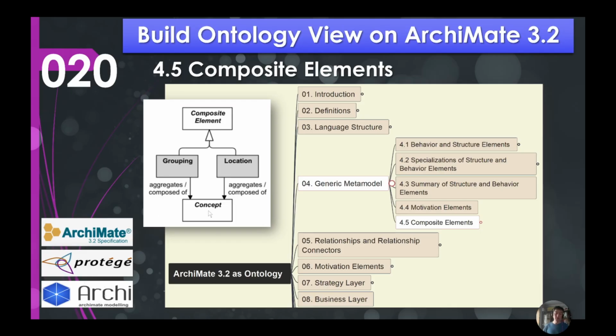And I will create some aggregate, composed of first to the concept. But the tricky part is when we go back to Figure 1, I skipped this concept layer when we built our ontology. Possibly now, let's add them and see whether these are knowledge that we should connect to that, because grouping and location are not directly needed.